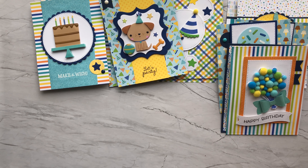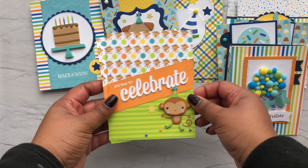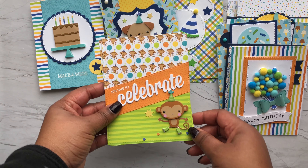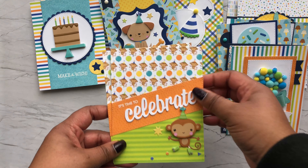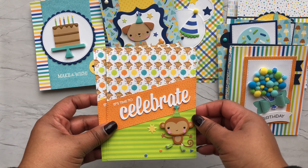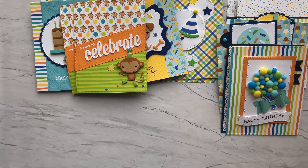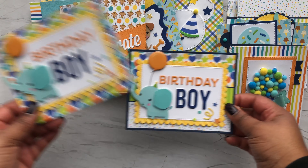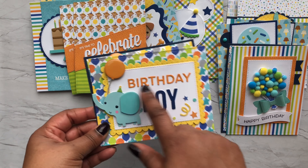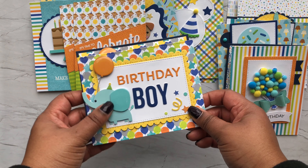Then I started using some of the doodle pops from this collection. You know we always hoard our doodle pops, but I said I'm going to start using up my stash. I made two cards just like this using one of the doodle pops — it's very dimensional — and the sentiment again from the Queen & Company Birthday Bash set. Here are two more cards using the cake doodle pop, same sentiment from the Birthday Bash.